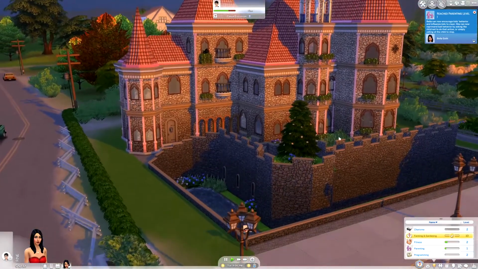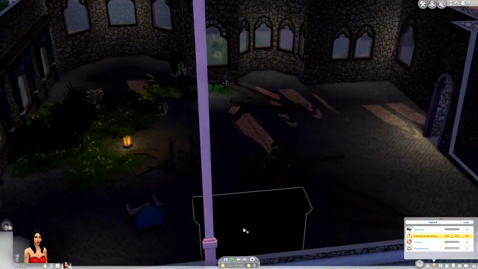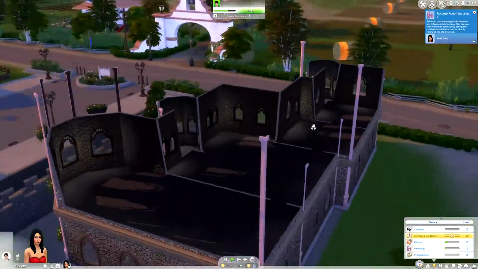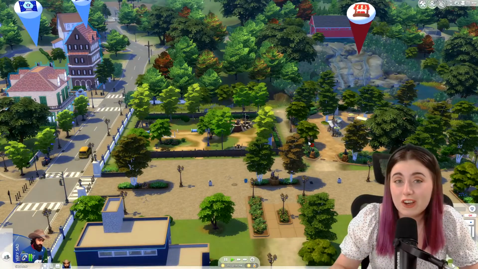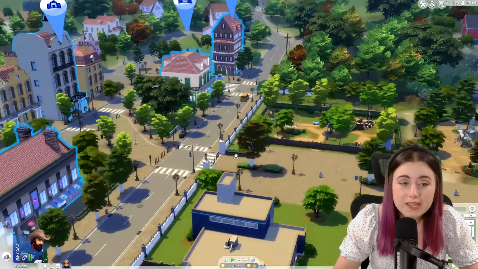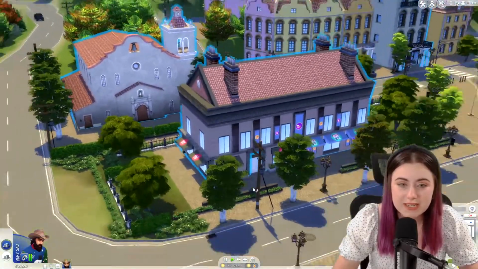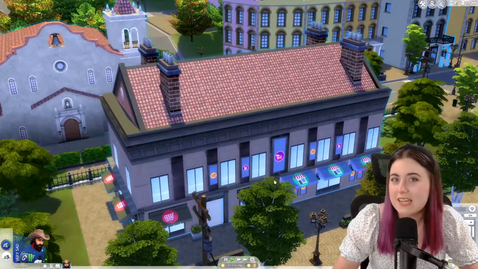One lot in the neighbourhood you will have to go through a loading screen to get to as well is the Chateau Rose, which is strangely empty inside. So this mod gives you a very large area to explore. We can see over here we've got the town, so you can actually go into these buildings here, and I'll show you them in more detail in a moment.